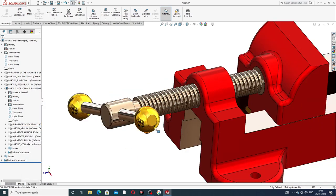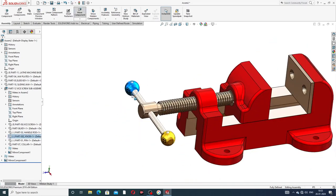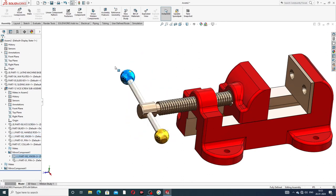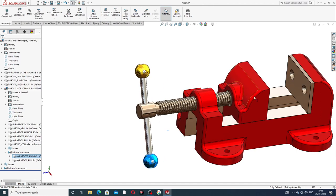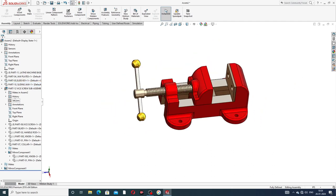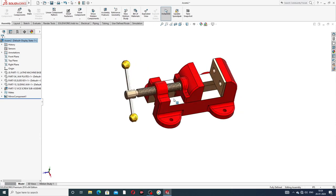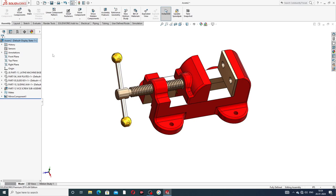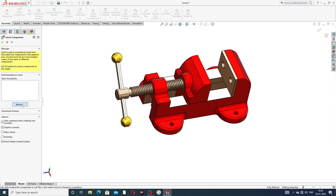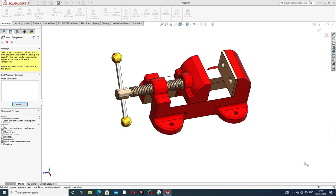Okay, this relation is perfect here. This is not a drag here, only rotation, and this is perfect. The sliding jaw is moving there. Okay, this is perfect. And next, last is the set screw.